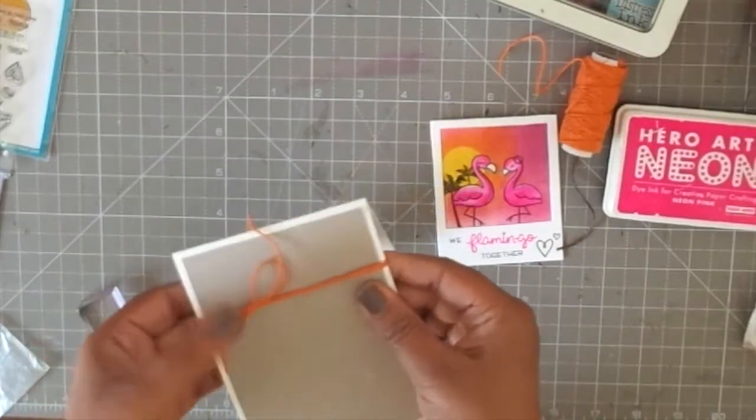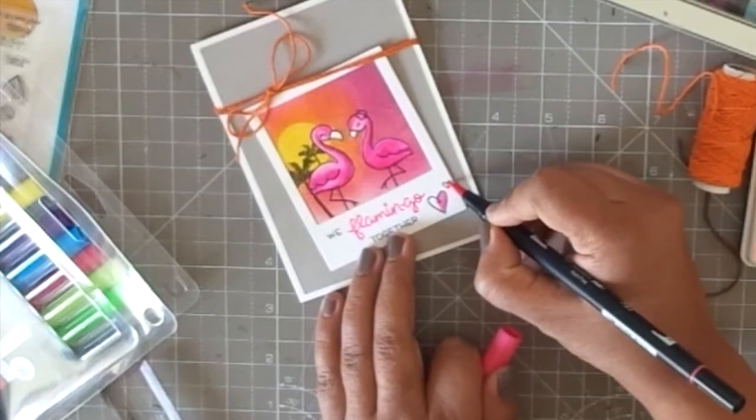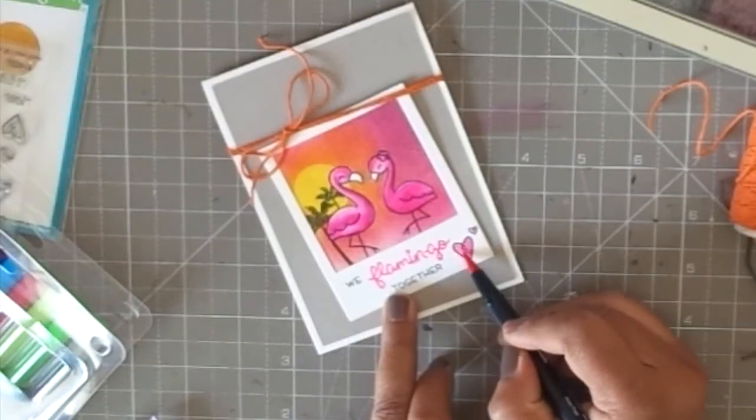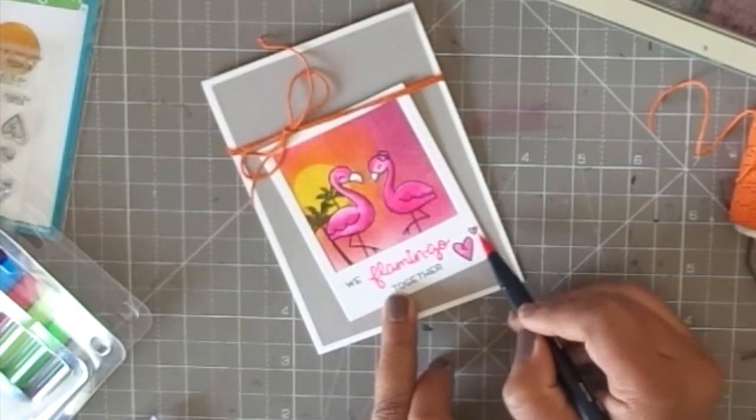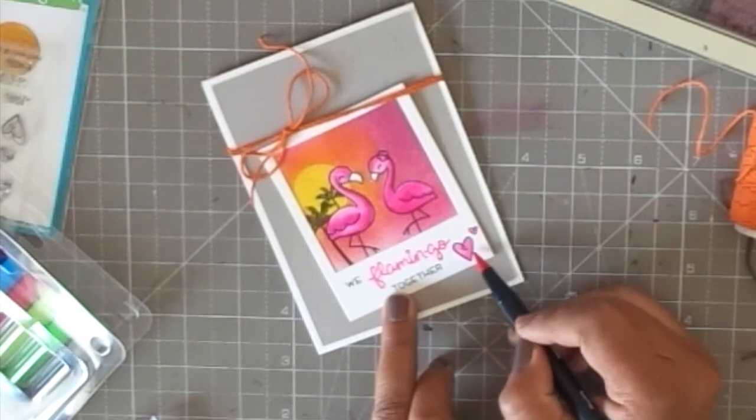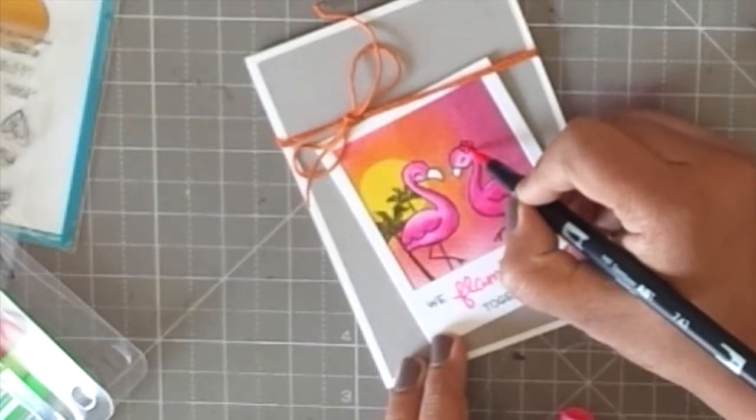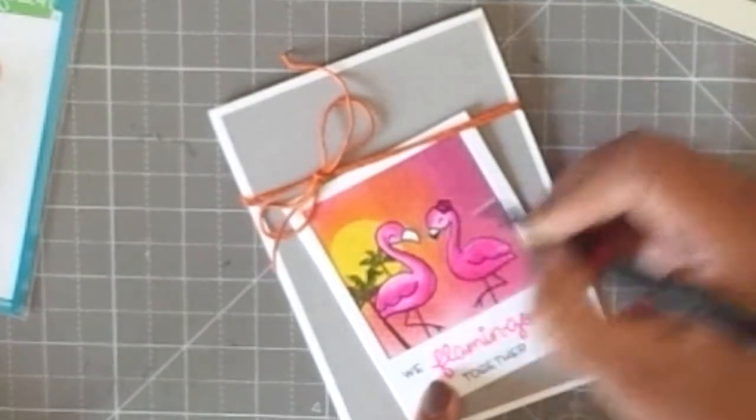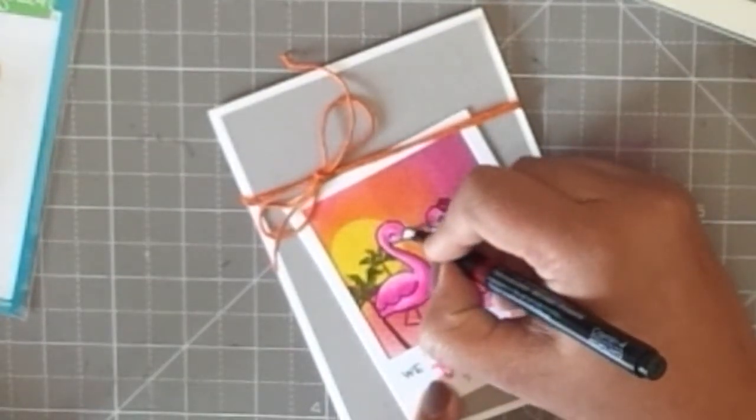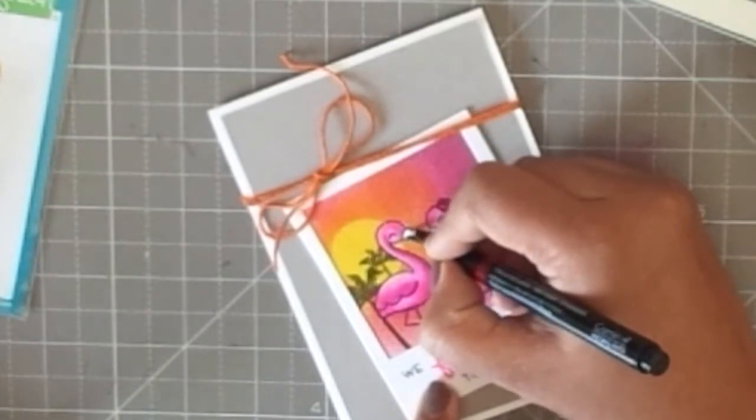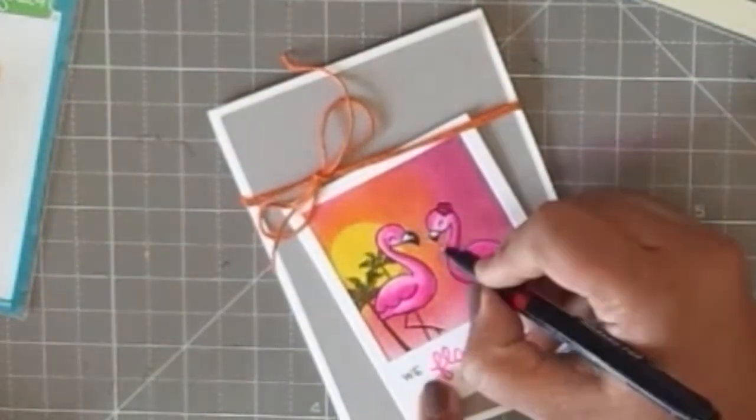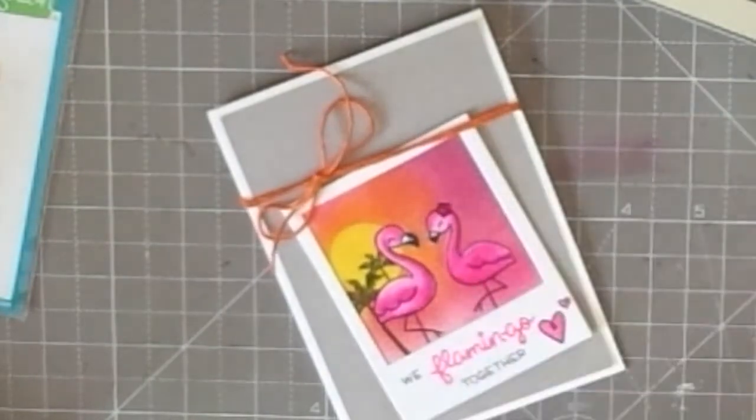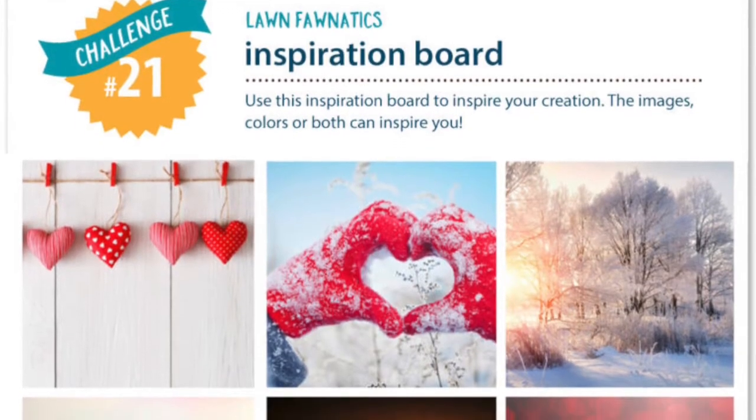I adhere the Polaroid frame using some foam tape to the background and now I'm just coloring in the flower and the hearts and adding in some black to the beaks. Just little final touches that are really important and really make that card take that card to another level. I just added that detail to the beak.